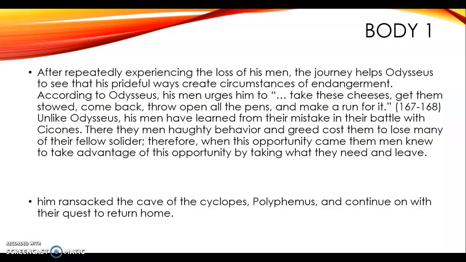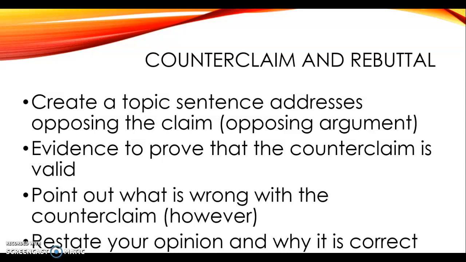Now, body one. This is my first body paragraph using the very first strategy that I used. We talked about this in class. Counterclaim and rebuttal. Simple. Your counterclaim, you're going to create a topic sentence that addresses the opposing claim. If you're saying that the goal is more important, then someone else will say, no, it's not the goal, it's the journey. And the journey is important because it provides Odysseus with an opportunity to do A, B, and C. Then you're going to give me one piece of evidence. How many pieces of evidence? One.